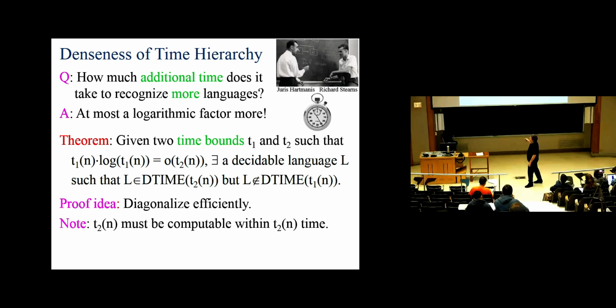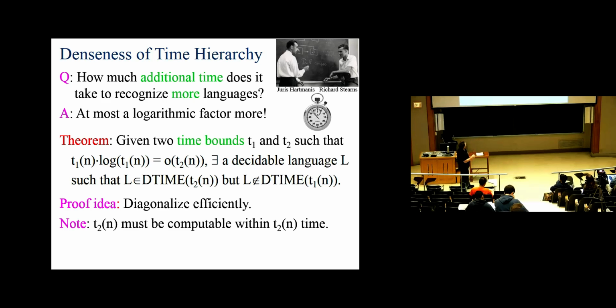So again, that's an infinite hierarchy, and it's reasonably dense. You only have to jump up by logs. And each jump, you get an infinite new set of languages you couldn't recognize before with a smaller time bound. But that's the best, smallest jump we can say for time, at least a log factor. For space, it's any asymptotic growth whatsoever, like log log or log log log, or even a tiny sliver of asymptotic growth is enough to get you more space-bounded computations. But for time, you need a log factor.